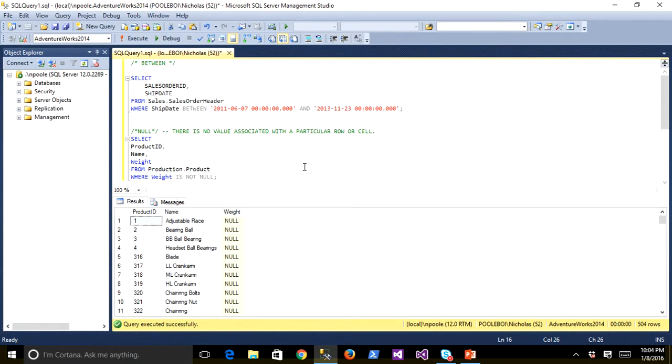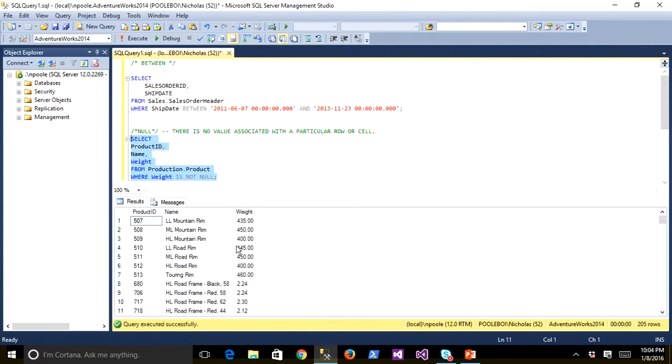But in this case, having a null value for a weight isn't really going to do us any good, so we want all of the ones in which the weight isn't null. Okay, so where weight is not null. So I run it and take a look at that. I get all of the values in which the weight is not null.